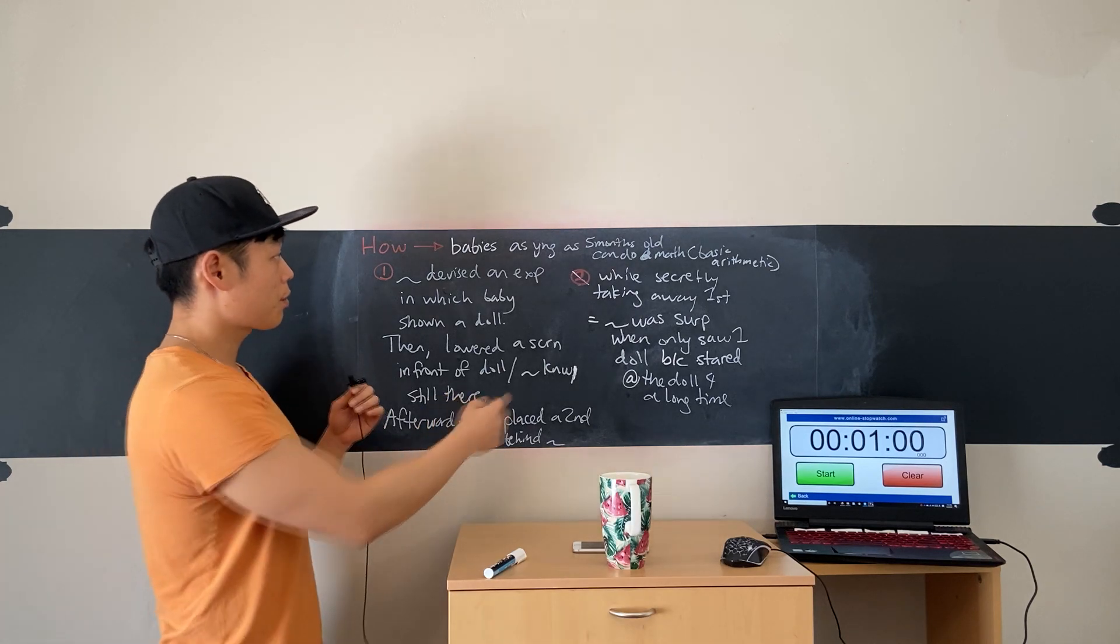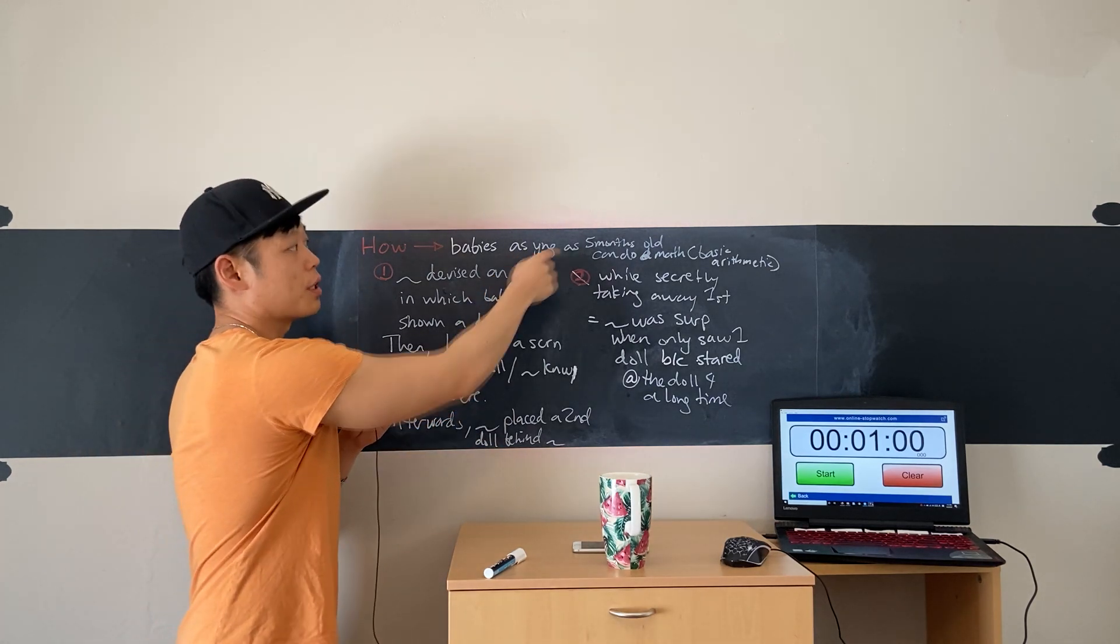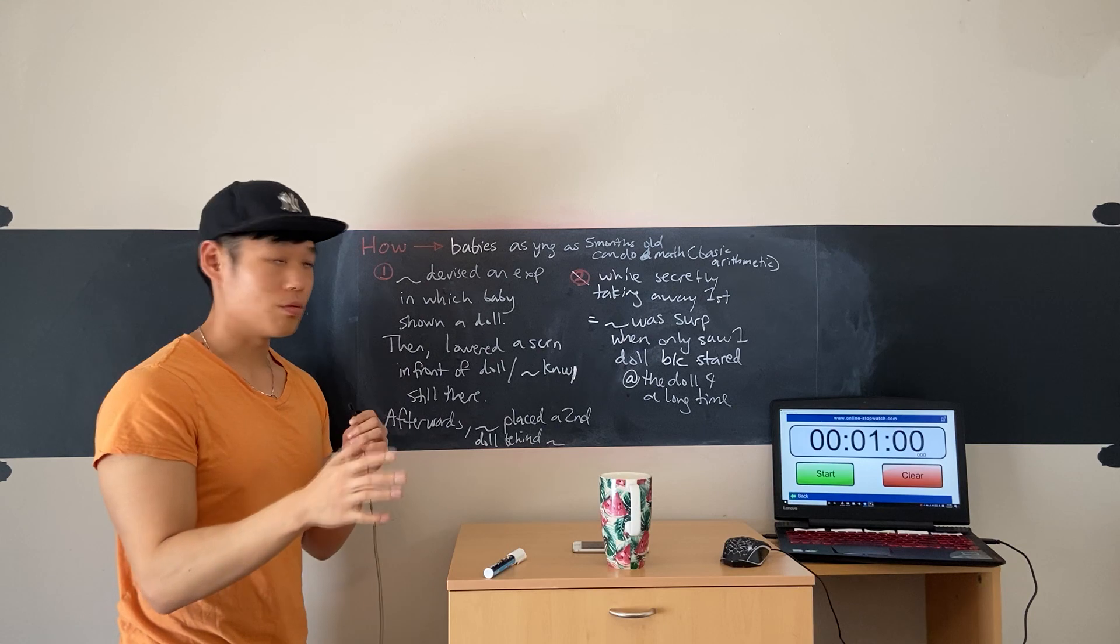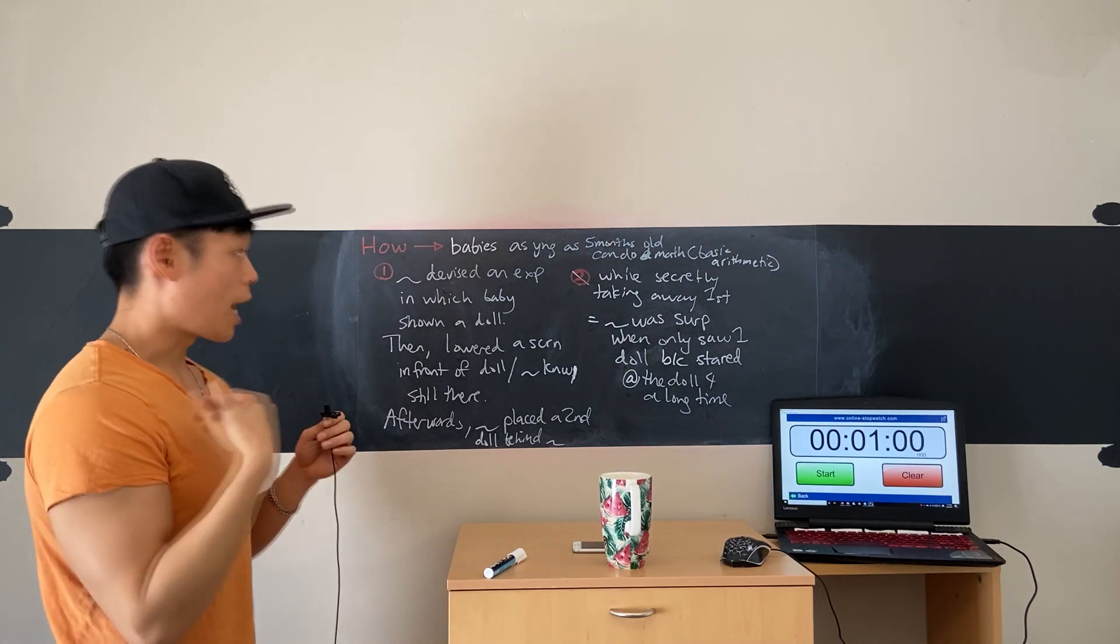Now let's see how I put this together. You really do not have to say 'as young as five months old.' You don't have to, but if you want to, go ahead. Let's see how it works out.